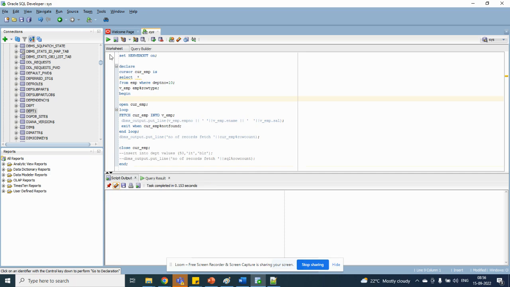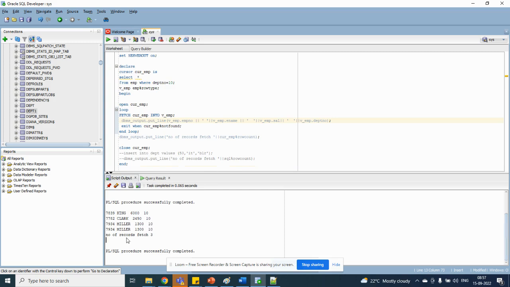Okay, first you can clear and display here. So you are fetching only the 10th department. Let's print DPT number also. What is the column? DPT number, right? We can fetch only the 10th department details.